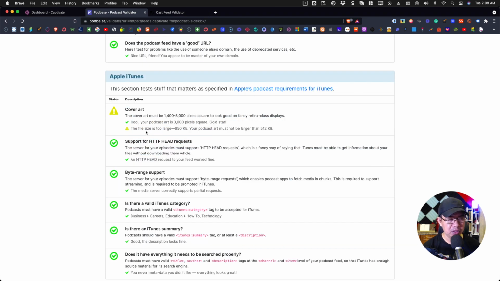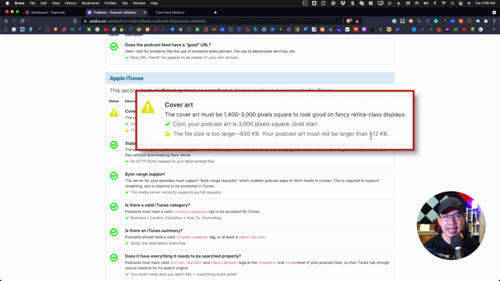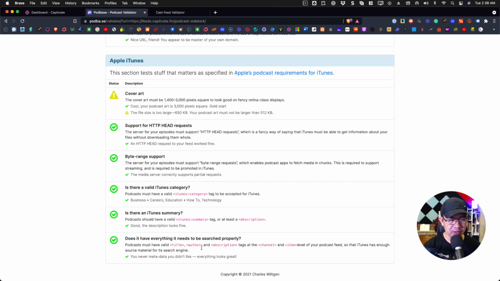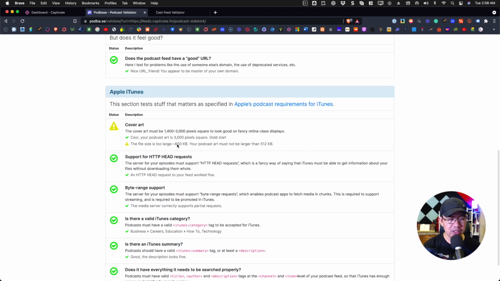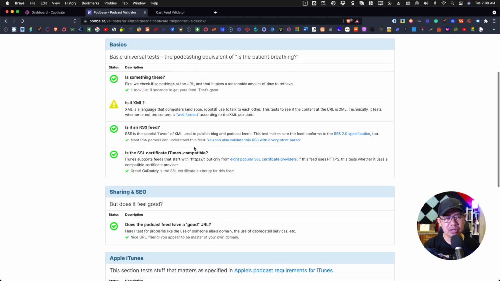Okay, there's some note on the image size. So its recommended size is 512 KB. And currently, we have my cover art at 650 KB. Okay, so everything looks good. So basically, it's only the cover art file size which is getting considered as too big. Okay, so nothing major. It's ready and it can be used to submit to Apple Podcasts and to the different podcast directories.